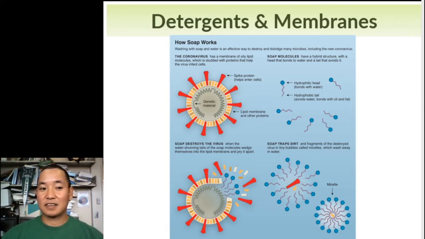Now, how do ethyl alcohol and isopropyl alcohol in those hand sanitizers work? Ethanol is also a powerful solvent that helps to dissolve phospholipids and membranes. Not only does it do that, it also helps to unravel, or what we call denature, proteins. So this helps to denature viruses and also dissolve their membranes. That's why hand sanitizer works.